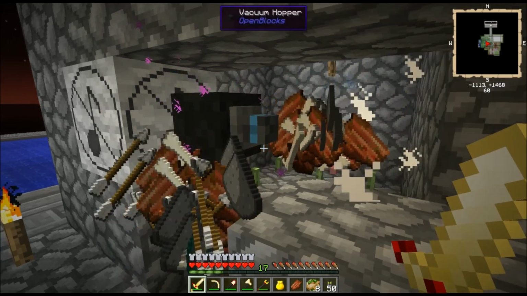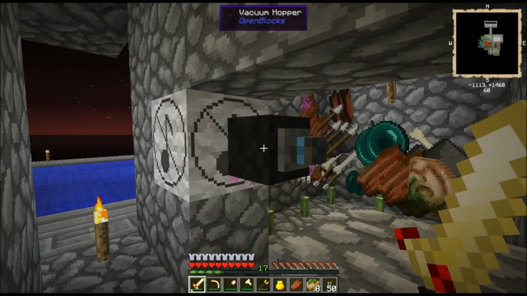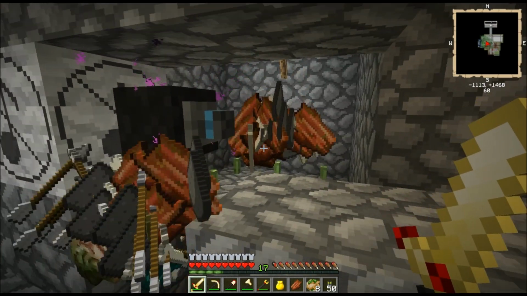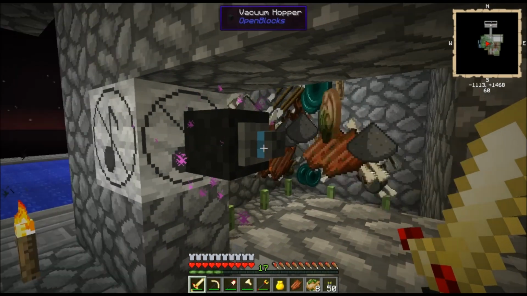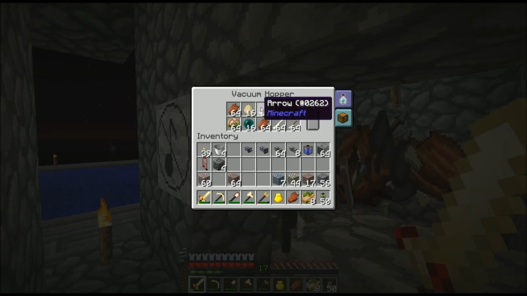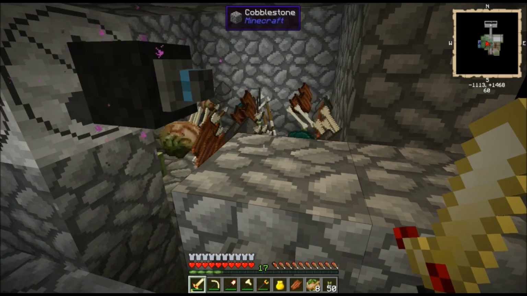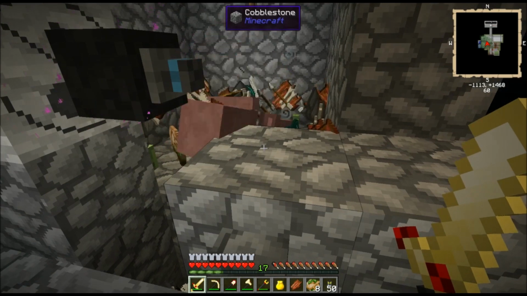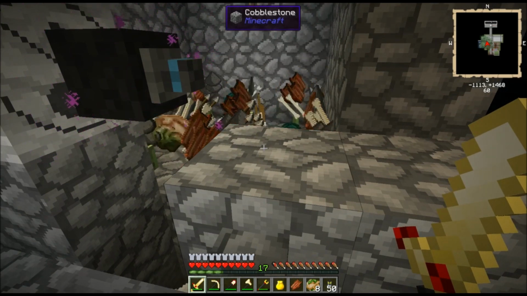And I found the source of my FPS issues last episode. I forgot I tore this whole thing down, and it's just been sitting there gathering more and more item entities in the world. None of these are really despawning because they keep getting juggled by the vacuum hopper down here. So I'm going to do something about all of that. It's just not good. Be right back.